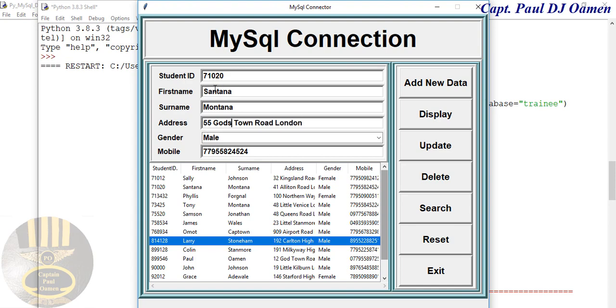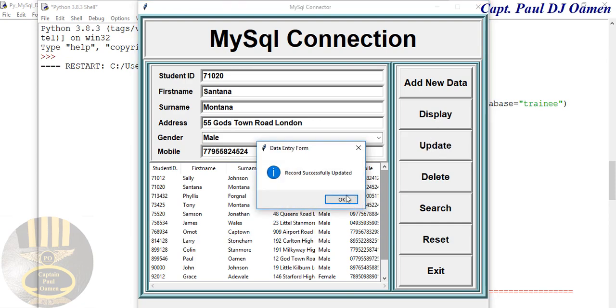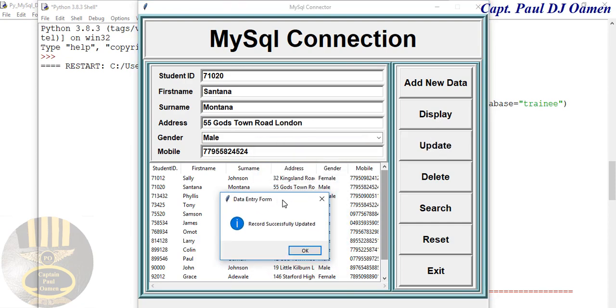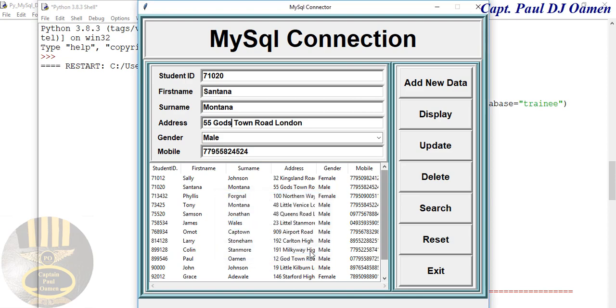So that is Santana there. So let's look for Santana. That's Santana there. So let's go to update. That is Santana. Look at it. It's number 41 Arlington Road. So let's change that. Update. Come right down here. Look at it. It's changed already. There.